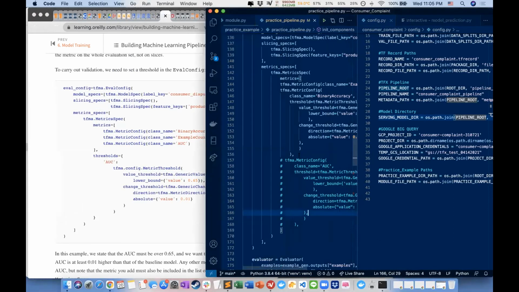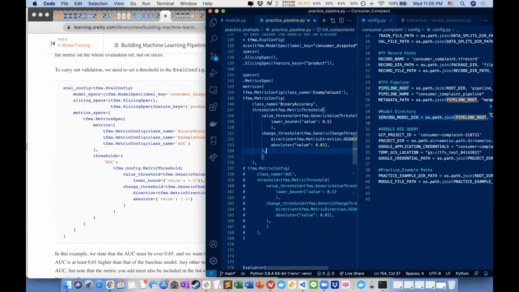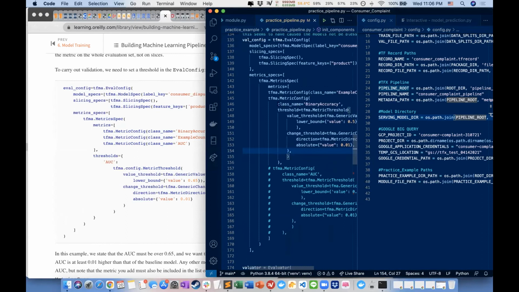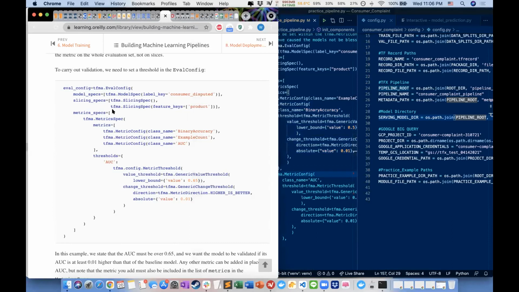However, what I've found out from the TFX official tutorial is that the class name and threshold need to be all together within one tfma.MetricConfig. And with that, I was able to bless the model. So just so you know, this might be wrong.